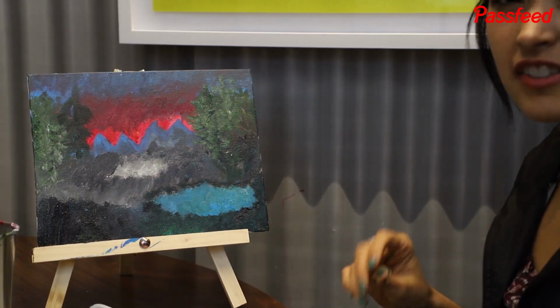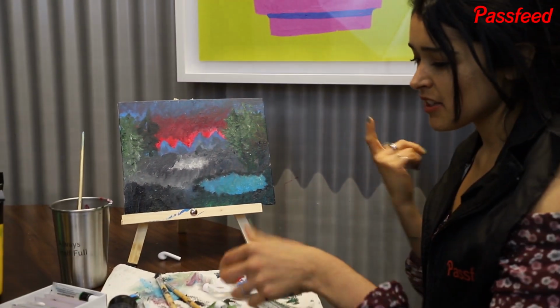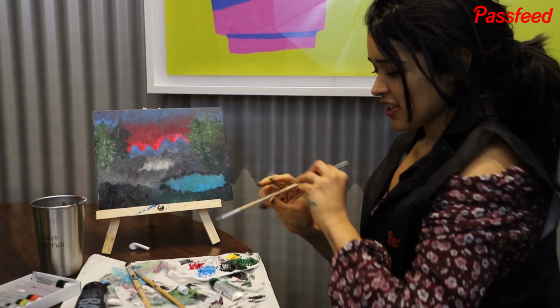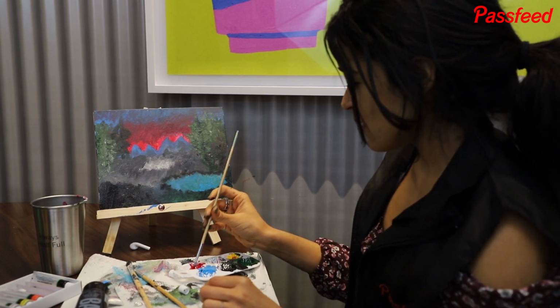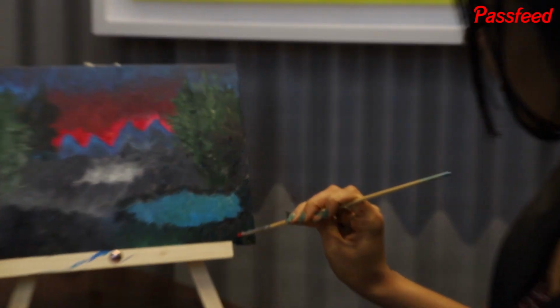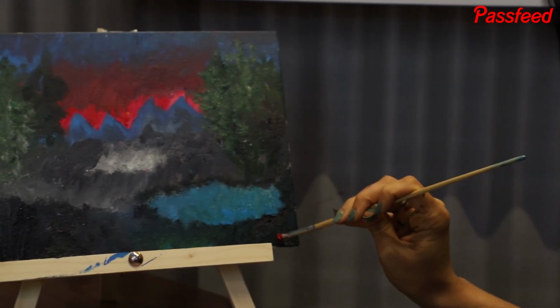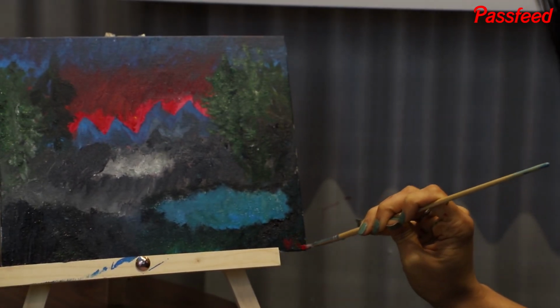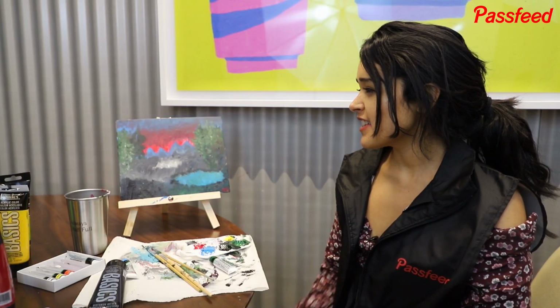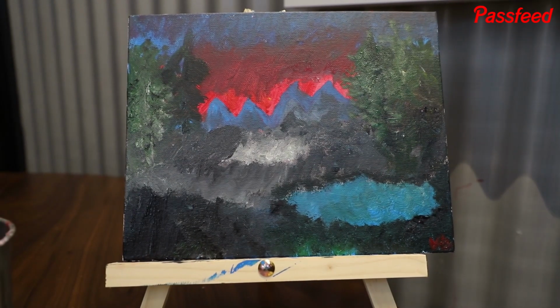The finishing touch to my painting, I think, is going to be me signing it. So I'm going to sign on the bottom in this red color again. I'll just put a V and an E. Can't really tell if that's an E, but it is. Alright, so I'm done with my painting. And as you can see, it's a little different.